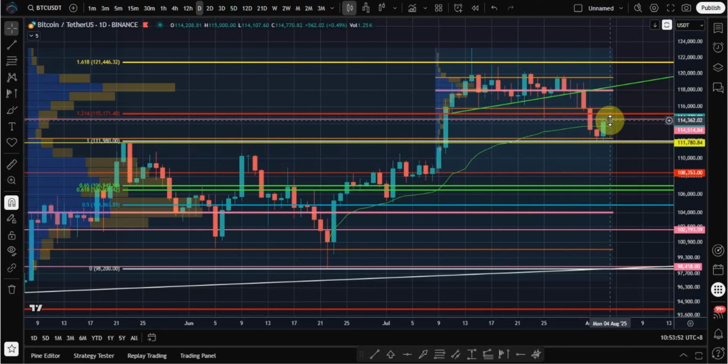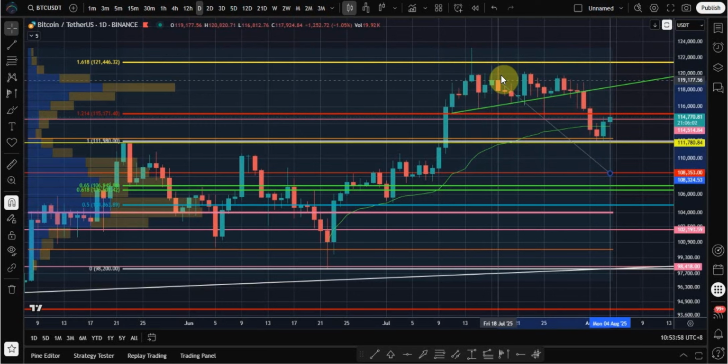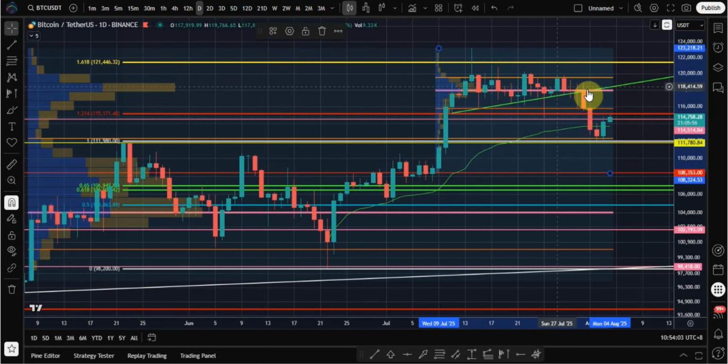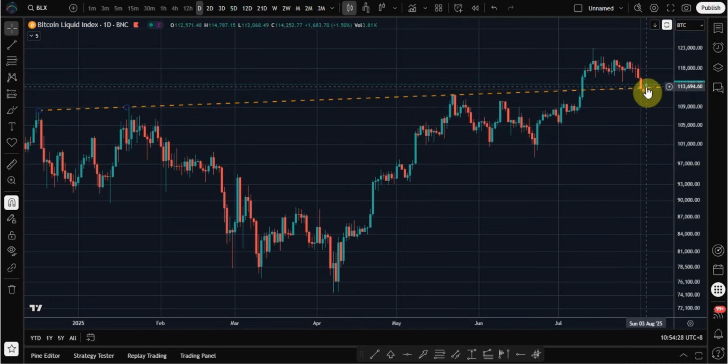A reclaim of the value area low orange line on the local mini fixed range volume profile, FRVP, would be bullish. We can see this FRVP was well respected on the move down, breaking its POC pink line, then the value area low orange line. Full confirmation of a large move up will be when price gets back above the green trend line. Price retested this orange breakout line as I mentioned in several videos. It must now remain above it or it will be a sign of weakness.